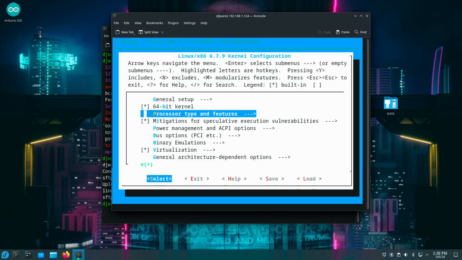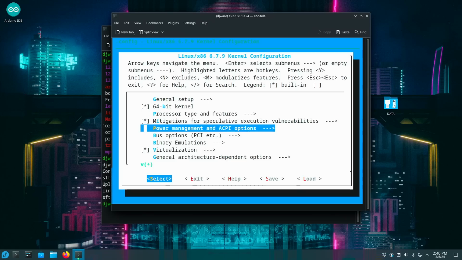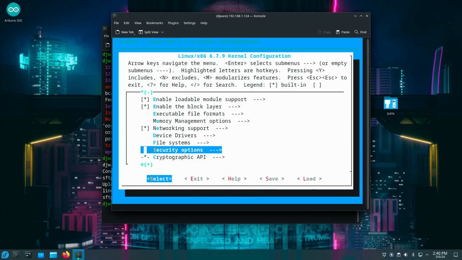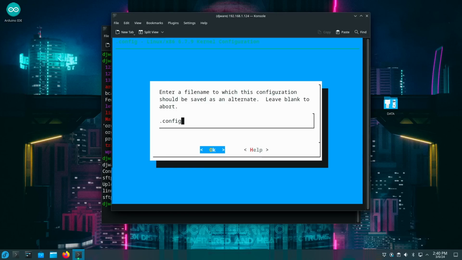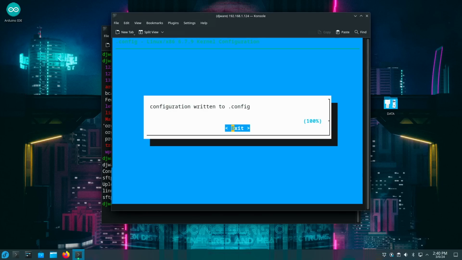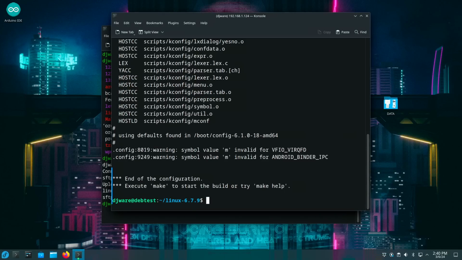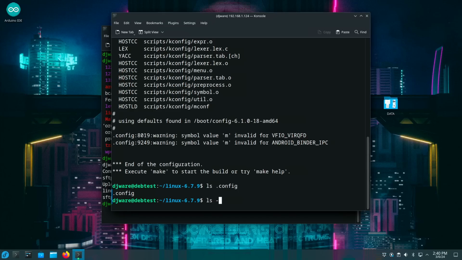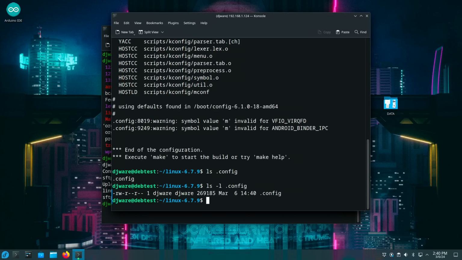You see the square brackets around the option that has the asterisk means that it's been selected. As far as today, I'm not changing anything. I'm just going to compile this and use it on my Debian. So I'm just going to save it. And that's going to create a new config file for me based on the entries in here. And we should be done. I should have a .config with today's date in it.